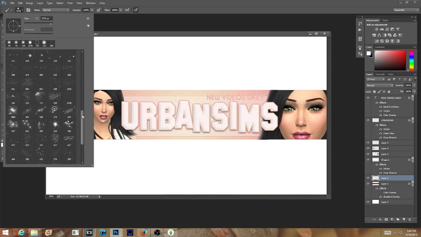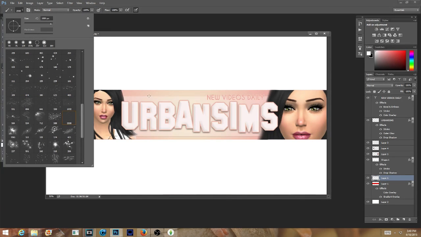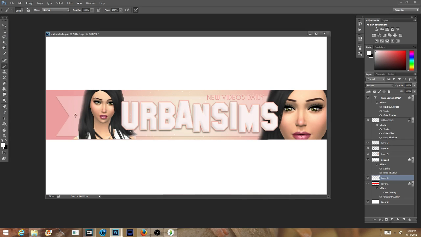And my favorite right now is this 200, because it's kind of like this paint splattery type of deal. Once I've got the amount of paint splatter that I like, I can change the opacity to make it more visible, or maybe just very light, which is beautiful. I love that. So that's also a really good idea.